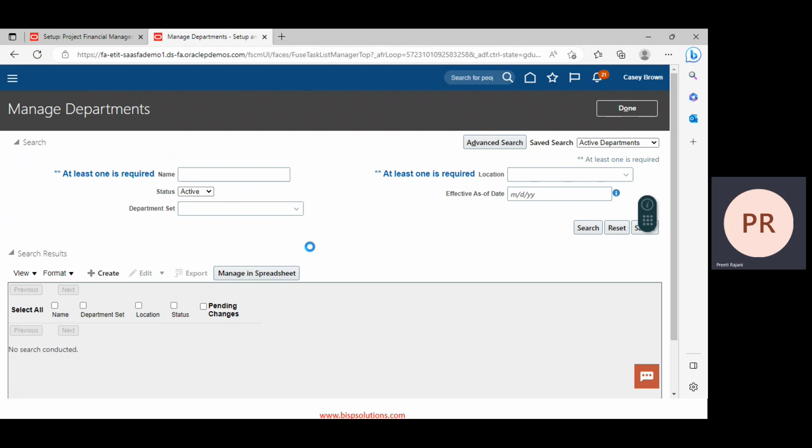What are the departments you have in your organization? You have to create them here. Departments like finance, sales, purchasing, admin. For creating the department, you have to click on this create icon.